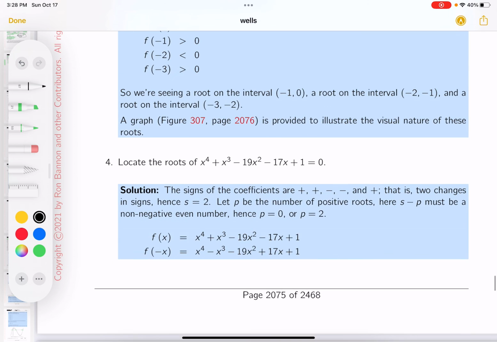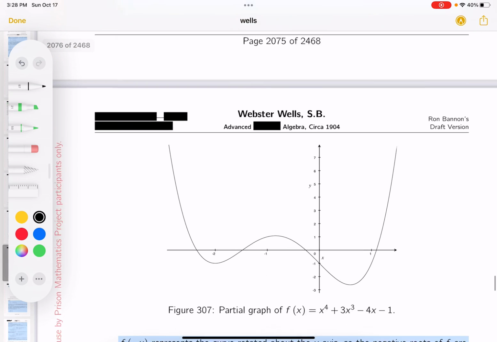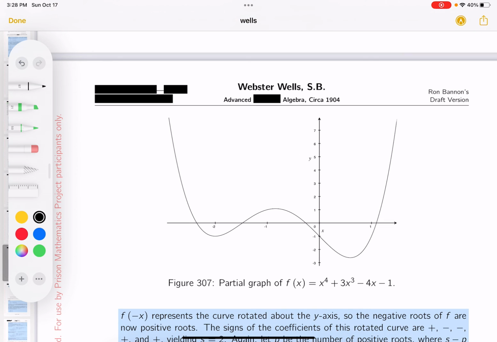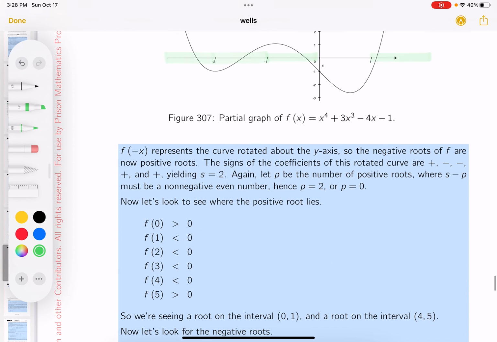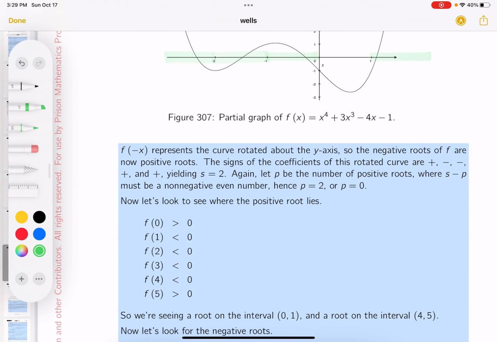And again, you discard rule of sign. They give you a picture. I'll point out what I mean by that. I'm seeing roots here, like a root between minus 2 and minus 1, another root between minus 2 and minus 3, a root between minus 1 and 0, and a root between 1 and 2. We're just bounding it integer-wise. It's so much easier just to deal with integers and nothing beyond that.